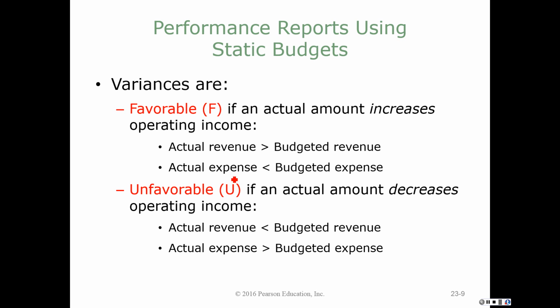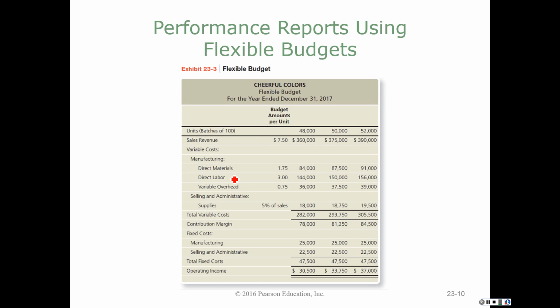Very rarely will we ever manufacture and sell exactly what we predicted. And so we want to be careful that we don't compare actual revenue and cost of 55,000 units with a budget of 50,000 units. Hence, we need what's called a flexible budget. And we see in this illustration, we've estimated that we would sell 48,000 units. I know this that we've anticipated $750 per unit for sales. And if you'll notice in the costs below here, go back to our variable and fixed cost discussion. The variable costs are the same per unit, regardless of whether I manufacture 48,000, 50,000, or 52,000 units.